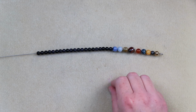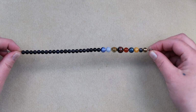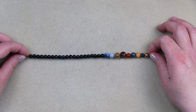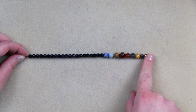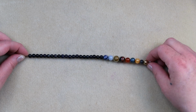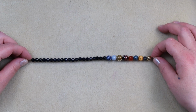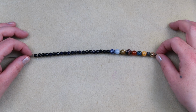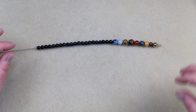Alright, so I've removed the design board, and this is what we get. Now that we have this, you wouldn't have to use the board every time. You could count these and know how many you need. You would know the design of this, and you could make multiples of it. Bargain Bead Box did provide us with all those beads, so it could be a really easy production if you were selling online, or you want to do solar system bracelets for a craft show or something. So there you go.